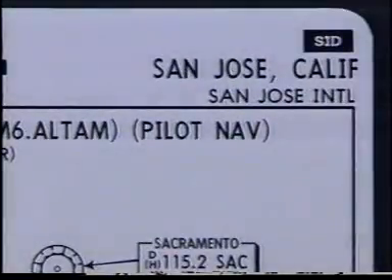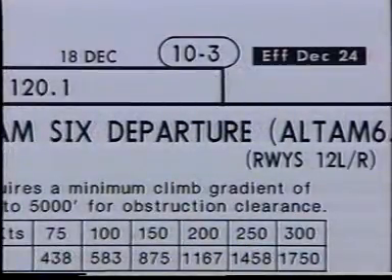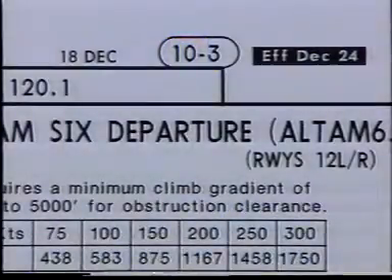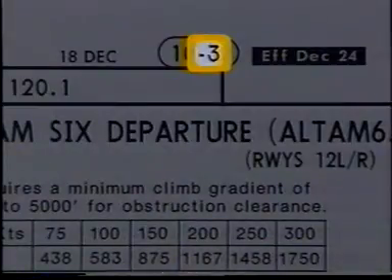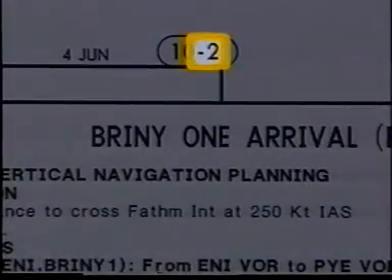With that in mind, let's examine a typical SID to see how departure information is portrayed. As with other Jeppesen charts, the procedure and location are identified in the upper right corner. The date, index number, and effective date are listed at the top of the chart. Notice that the middle number of the index is a 0, which means the procedure could be a SID, STAR, or profile descent. A SID is further identified with a -3, while a STAR, or profile descent, is identified with a -2.